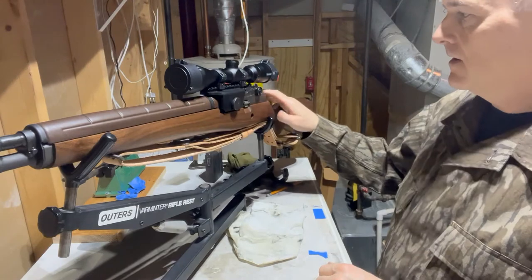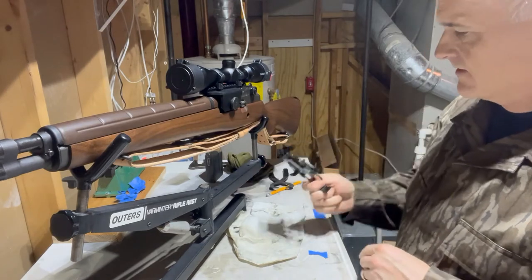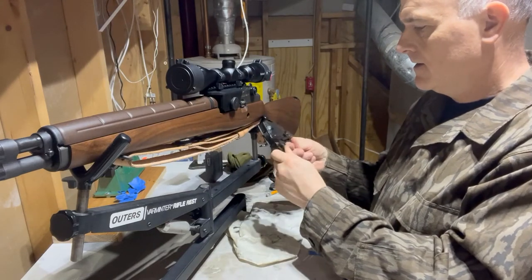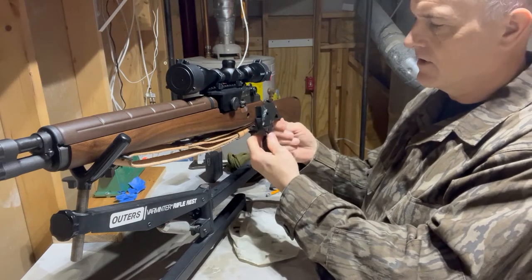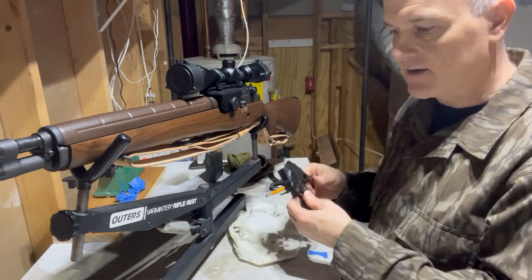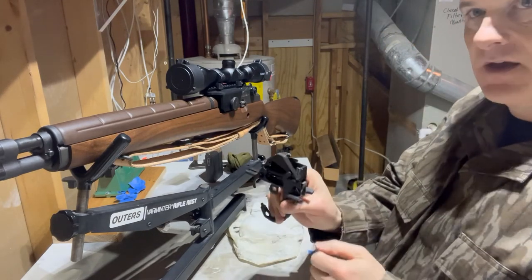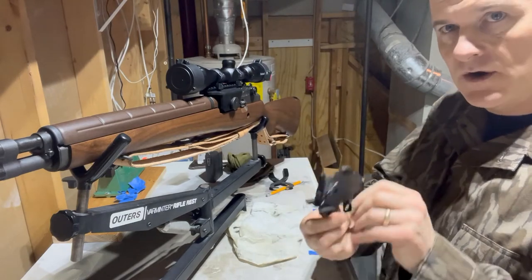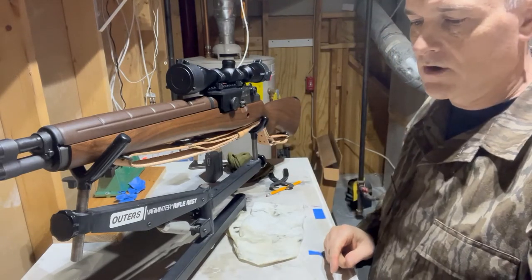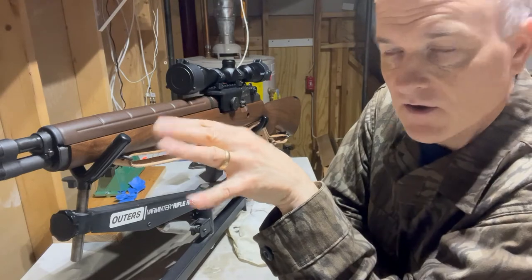So basically what I'm going to do is, while the action's in the stock, have the trigger assembly, and put that back in. This rifle, like the Garand, the trigger group attaches to the action and kind of squeezes the stock in between. And there's only one spline on the one side that fits straight up into it, and it's kind of hard to put it in, so I don't want to keep doing that unnecessarily. So I'm going to go ahead and work on the handguard. This is something I don't have to take the handguard back off to do.